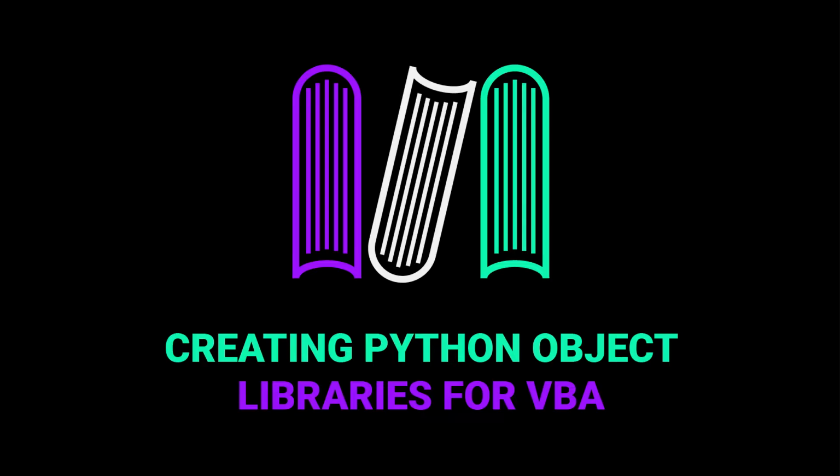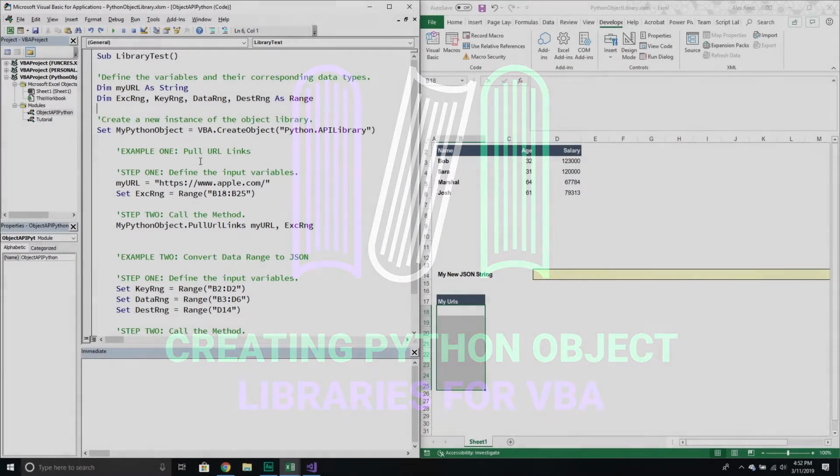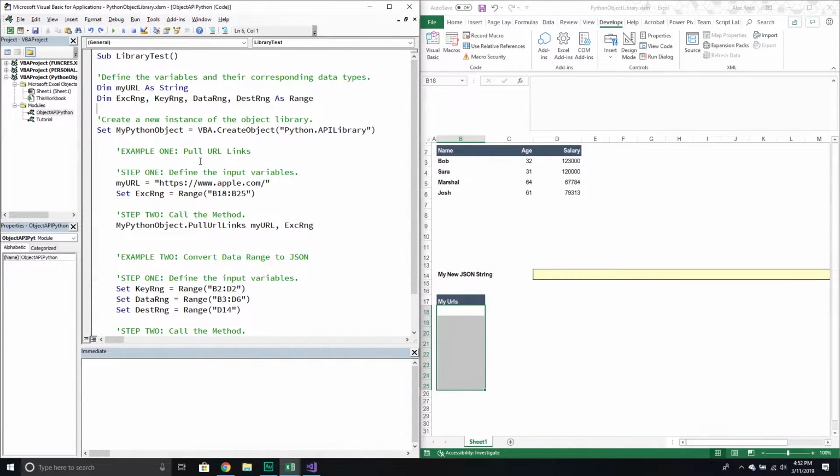So again, we're continuing exploring the Win32com library. We've seen in previous videos that we can create Python formulas using this particular library. We can manipulate our Excel, our PowerPoint, basically all of our Office applications from a Jupyter notebook and just make the process really seamless. So we're not really changing anything. We're just doing what we're normally used to doing inside of VBA. Now we're just doing it with a different language and a little bit of a different environment.